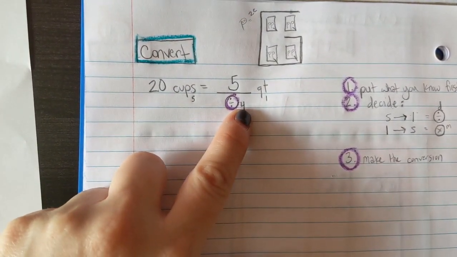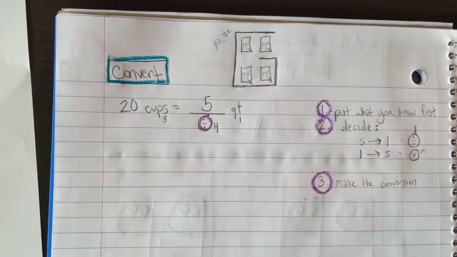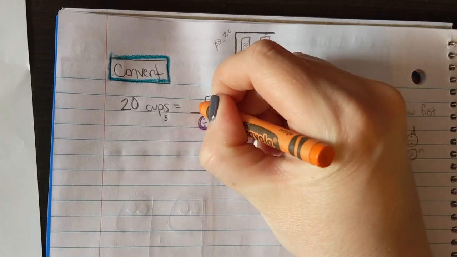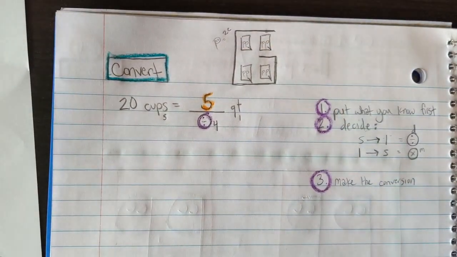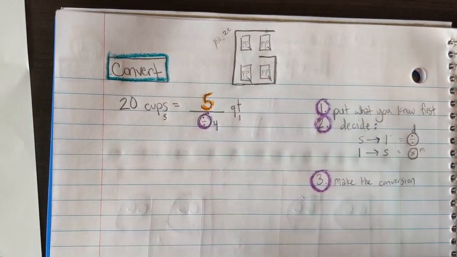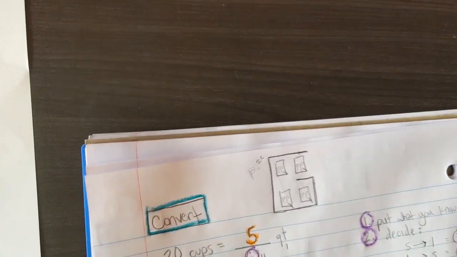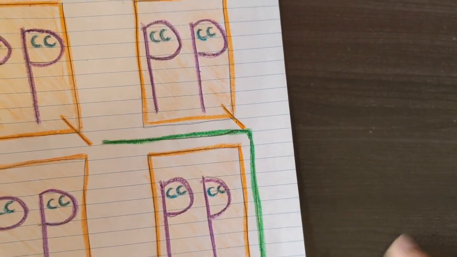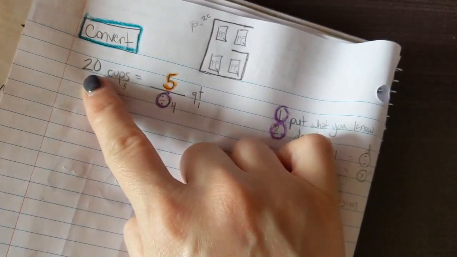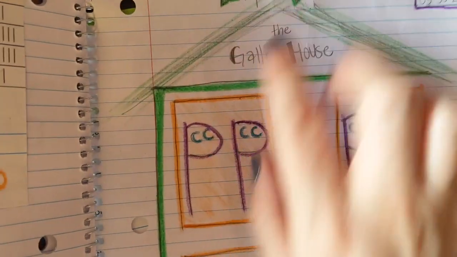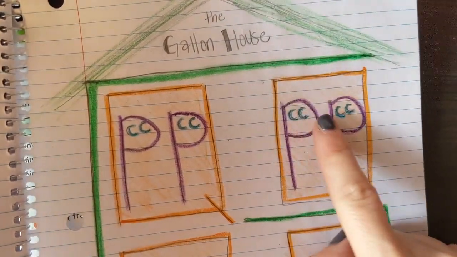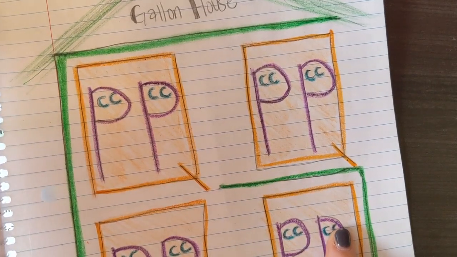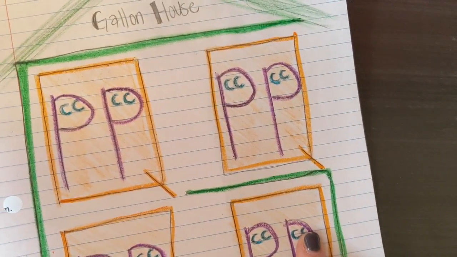20 divided by 4 is 5. That's how I got that answer. Now we looked for quarts. So remember they were orange. It's 5 quarts. Think about that for a minute. If I really had 5 quarts, so I had 1, 2, 3, 4, and 1 more, would I have 20 cups? Let's just count them one by one. 1, 2, 3, 4, 5, 6, 7, 8, 9, 10, 11, 12, 13, 14, 15, 16. And then I would have a whole other.